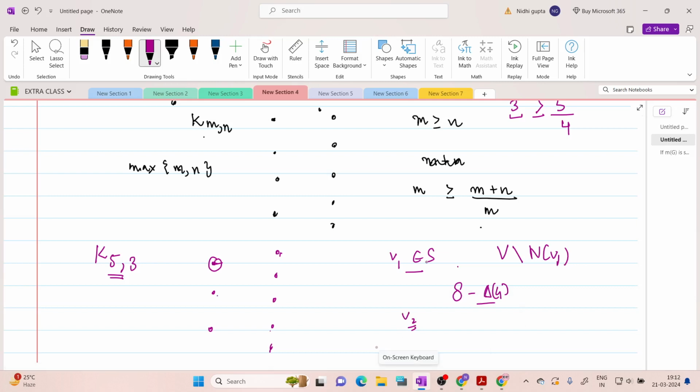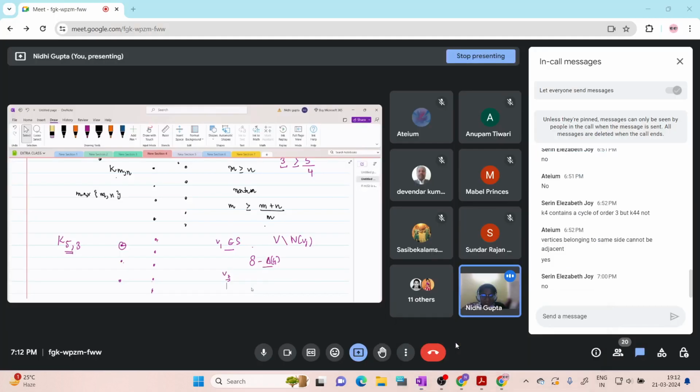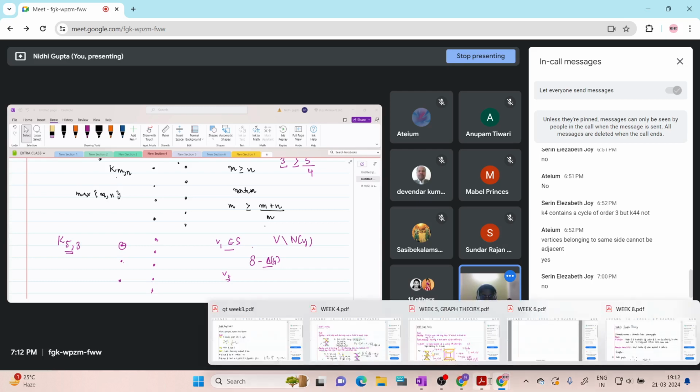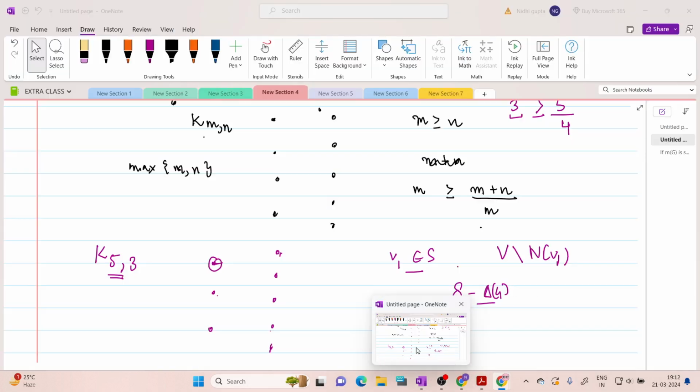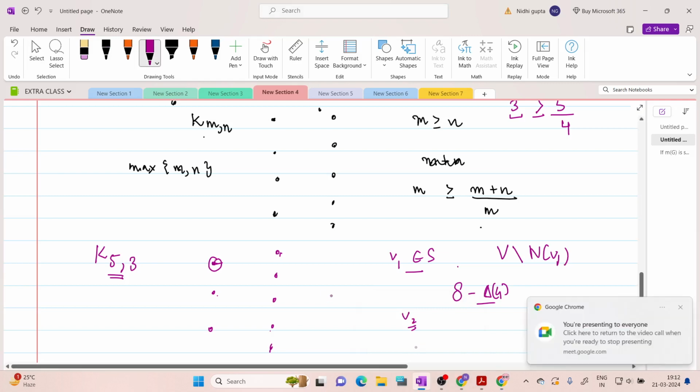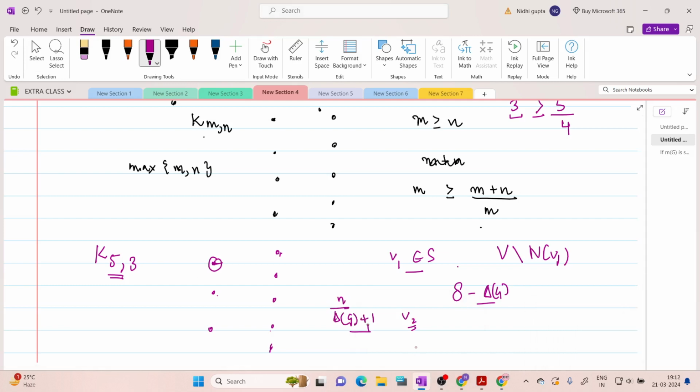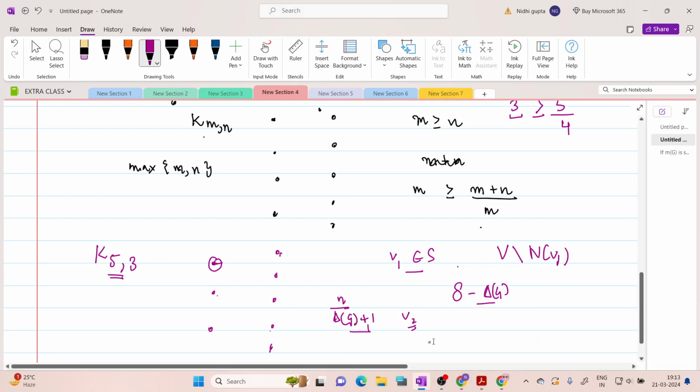So what we are doing is trying to construct the independent set inductively. First we pick some vertex v1, then if we want to pick another vertex v2, we have to pick it from outside its neighbors, and we keep on doing this. If we do the calculation, we see that the bound we get is n by del G plus 1. Using your examples also, you will see that this is the condition.